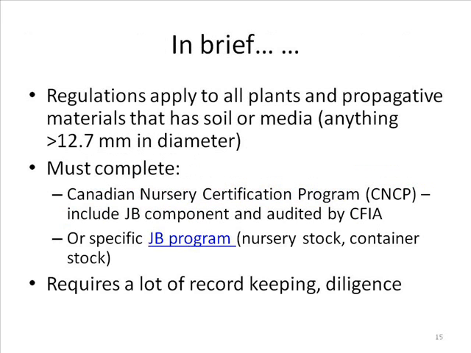In brief, the regulations apply to plants and plant material in soil. Growers must complete the Canadian Nursery Certification Program or a specific CFIA Japanese beetle program in order to move plant material from infested areas to non-infested areas. This increases the cost of production because of the level of record-keeping required, but it also helps ensure that Japanese beetles are not introduced into new areas.